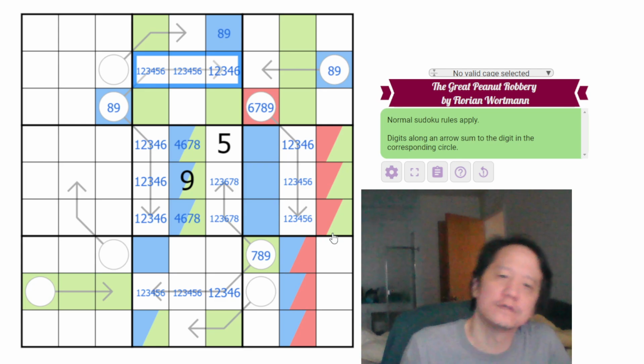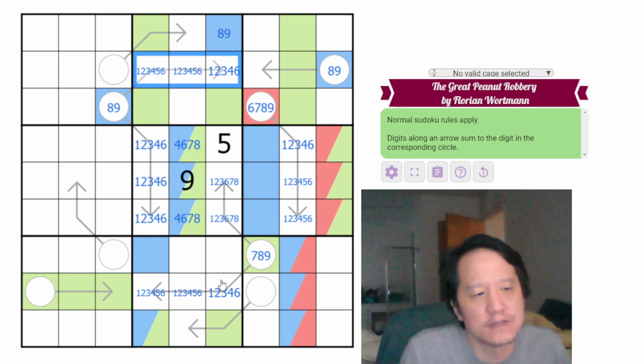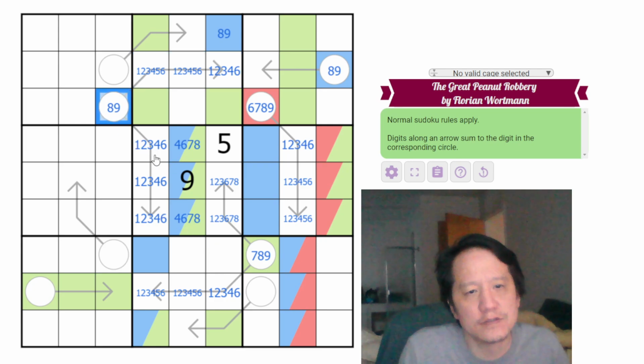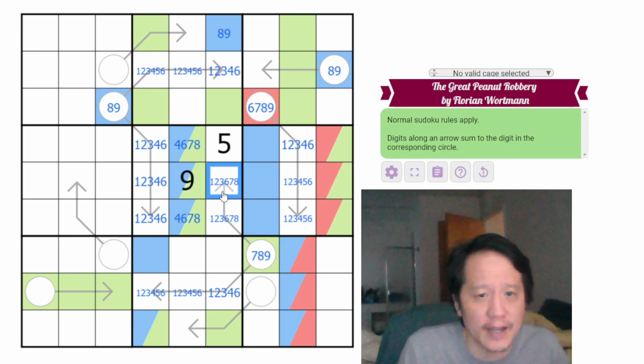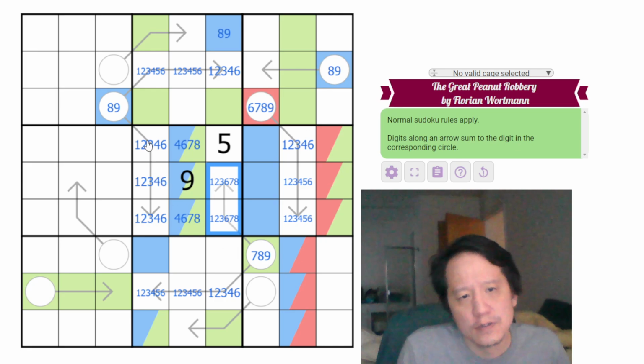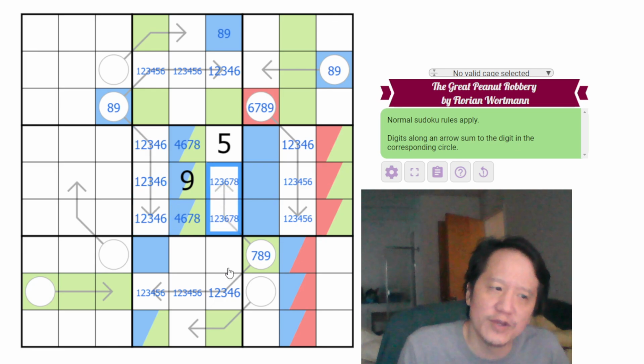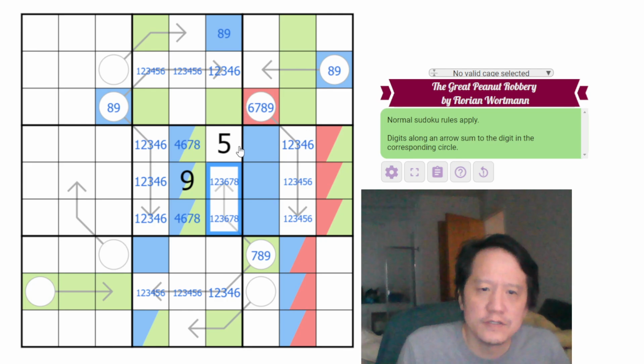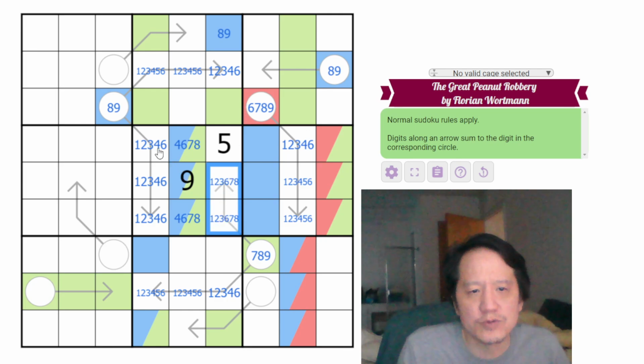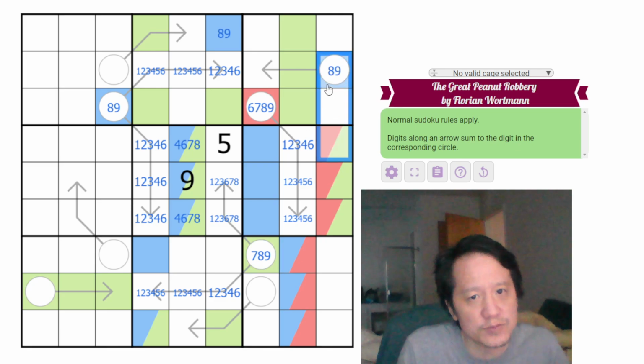So if it's 8, okay, that's interesting. If this is 8, this has to be 1, 3, 4. This cannot be 8, so it would have to be 9, so it's 2 and 7. Can this ever be 8? I don't think so, right? Say this was 8. If this is 1, 8, this would have to be 2, 3, 4, so this is 9. But this would also be 9. But that's not possible, because we know that this blue has to be over here, and here, and here. So this can never be 8.